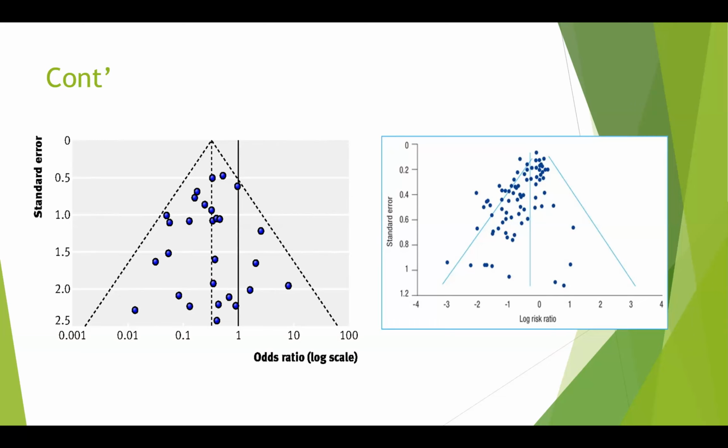And also when you come to the lower part of it, around 1.2 to 1, you realize that there are more studies reporting standard errors to the left of our middle line. Our middle line is the 0. There are a lot of studies on the left-hand side of it than the right-hand side, which shows that even studies that did not report positive results are excluded.